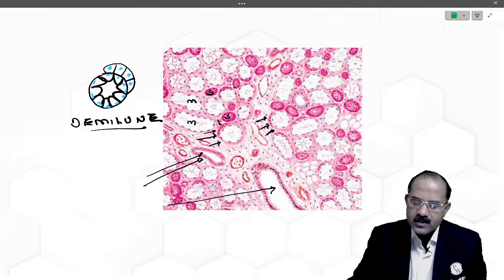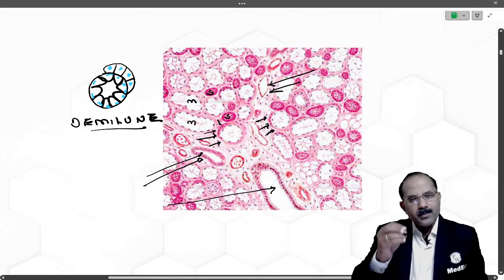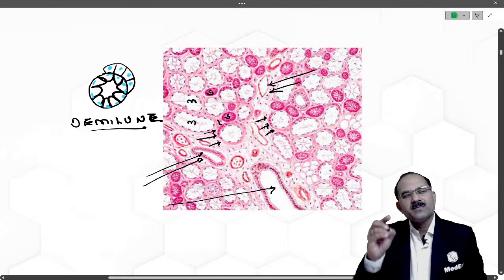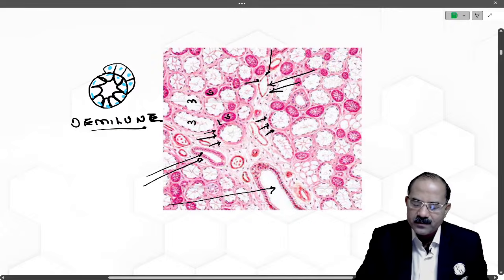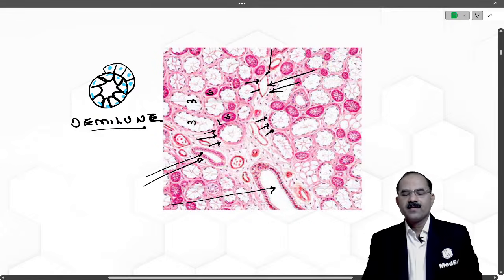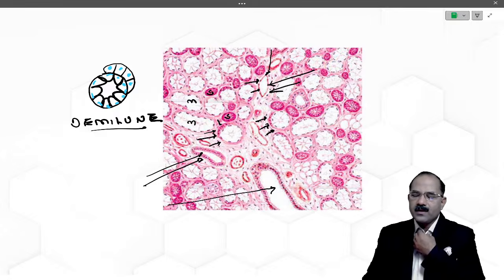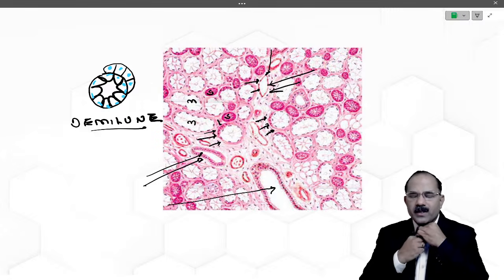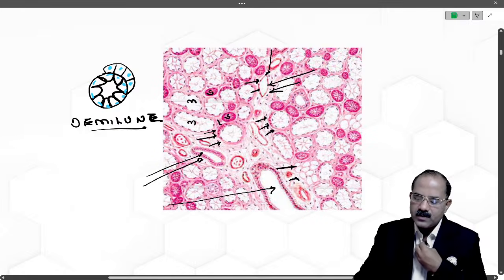And what could this structure be? Look at this structure. The epithelium is squamous and you've got a lumen here. Can anyone identify this structure? That's fine. That's an artery. Yes, very good. That's an artery. Excellent. Artery, okay. So you'll be getting artery, you'll be getting adipose tissue also. Look, beautiful. What are these structures?